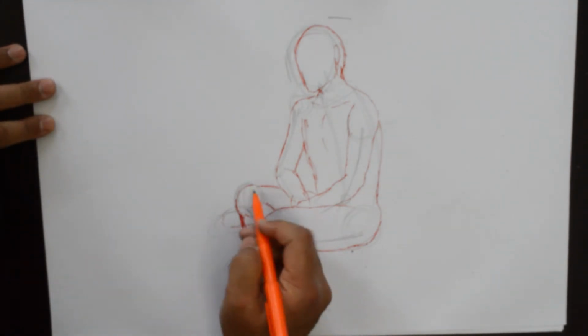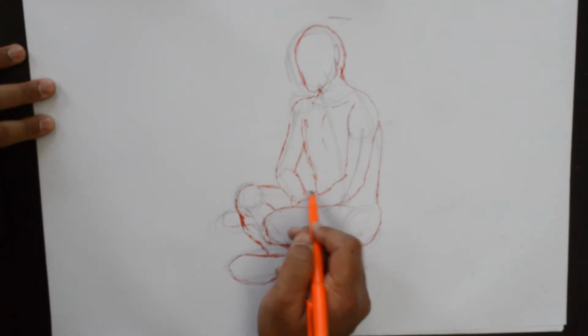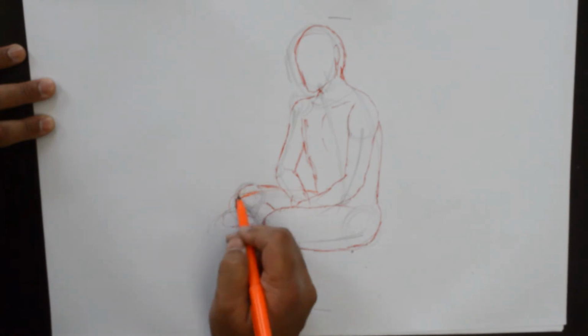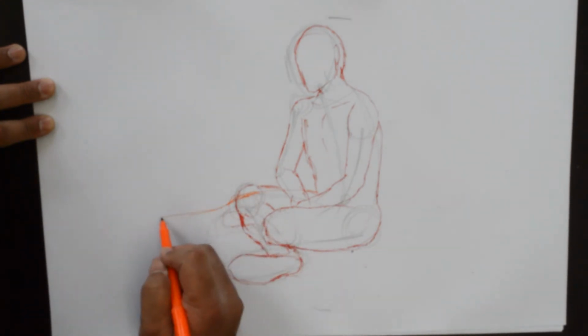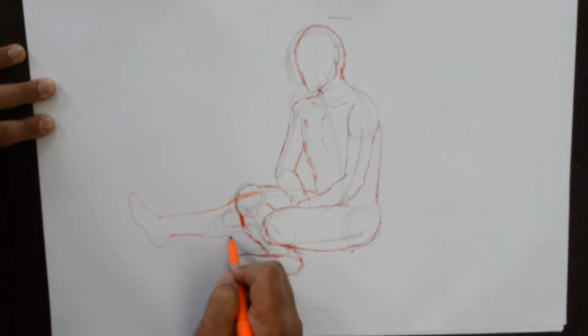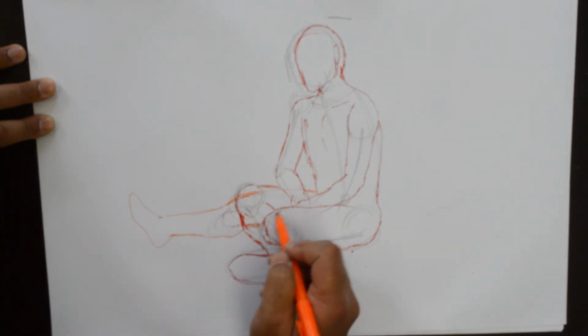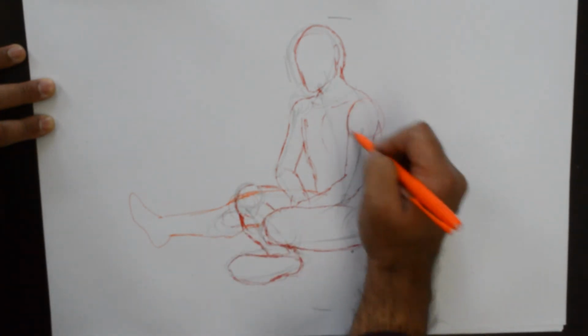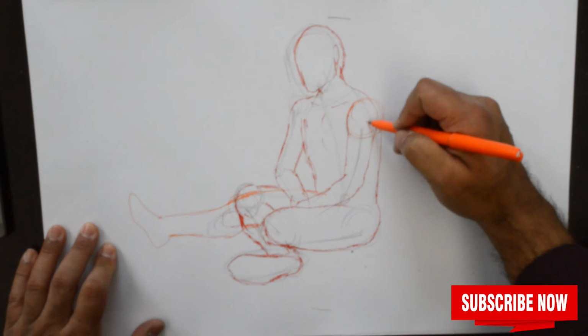Now if you want to do something different with this, and I am illustrating this with a different pen, you could extend the leg right out, and I'm talking about the right leg in this case. You could extend both legs, but we are doing just the one leg and showing that other leg still tucked in under the right leg, in which case the foot will most likely not show at all.